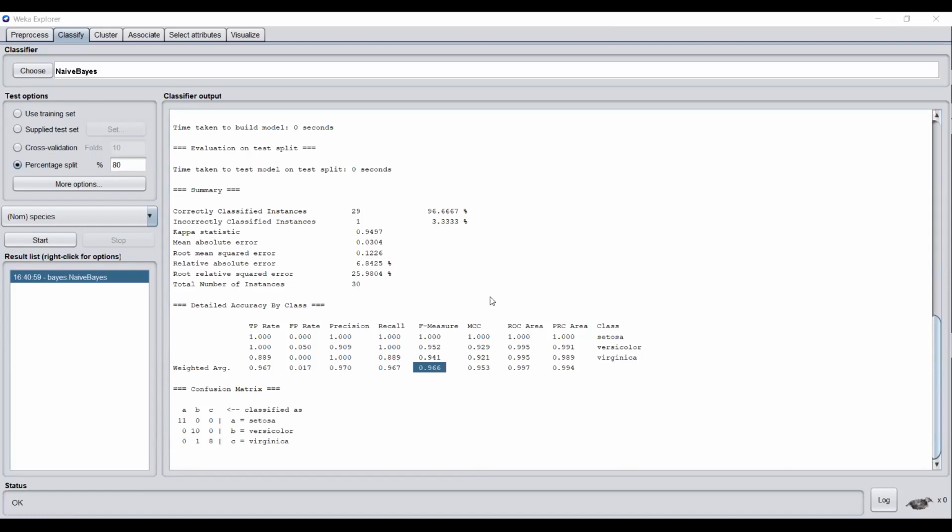So for now, think of it this way. You know what accuracy is, right? I have samples, and they were supposed to be this. How many out of those 30, 29, were actually correctly classified? So it's easy to calculate an accuracy. It's 29 divided by 30, correct? Right. So that's all you need to know now.